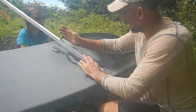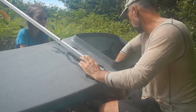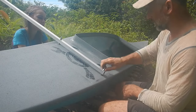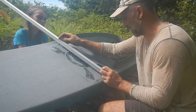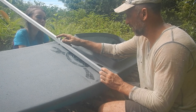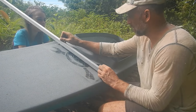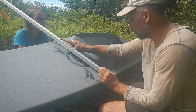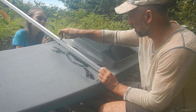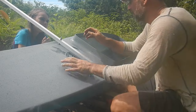I'm thinking I should probably do something to keep these nuts from slowly wiggling their way off. I'm not sure what to do yet. I think first I'm just going to test it with just the nuts on there. And I don't know, maybe they'll be fine. But if they start wiggling at all, maybe I'll put a hole through this and a little pin through it so the nut can't get very far. Or maybe it just needs a lock washer, I don't know.